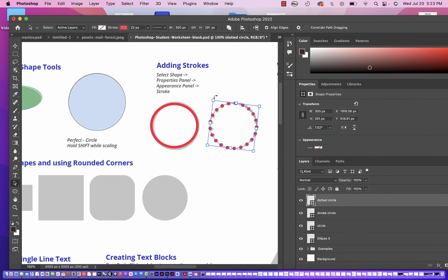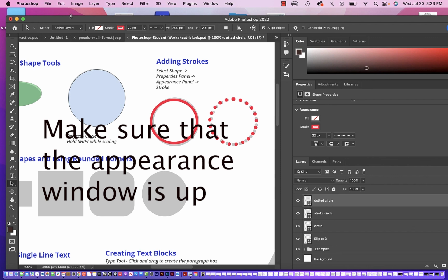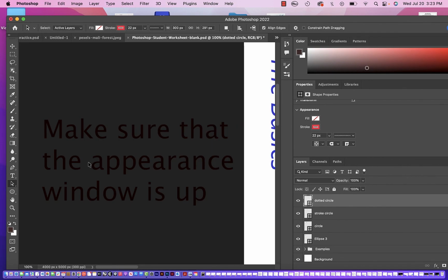And then we want to turn it, and you can turn it by doing that. And see how it curves. See, appearance is a very important menu, I would say even more important than the transform.